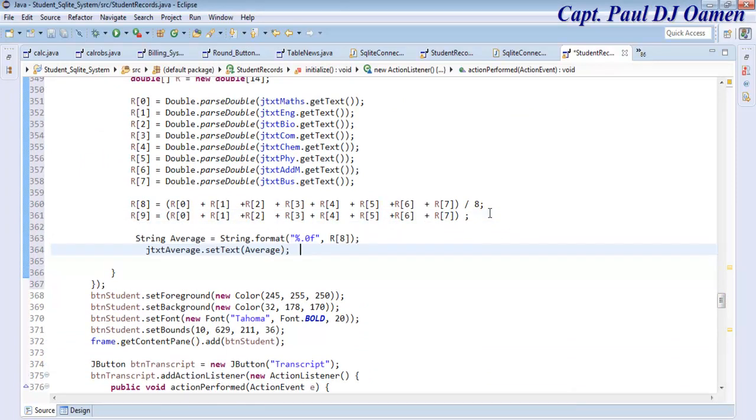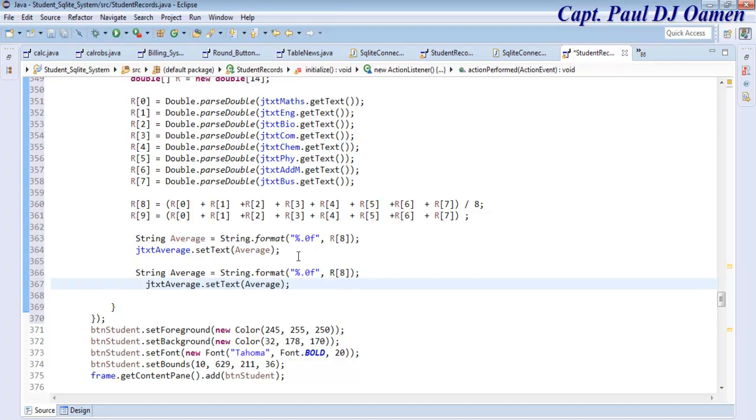Okay, now the next thing we want to do is create a string for the average. There we go, and this very same string, I'm going to copy that. So whatever value we have in array number 8 is added into this string value there, which is assigned to the text box. So I'm going to copy this for total. Come down here, paste that in there, and I'll just change this to total. Change the array name to total score, and change the value here to total score as well. This will be 9 there, and that's all there is to that.